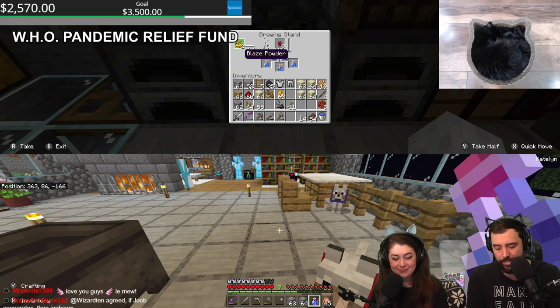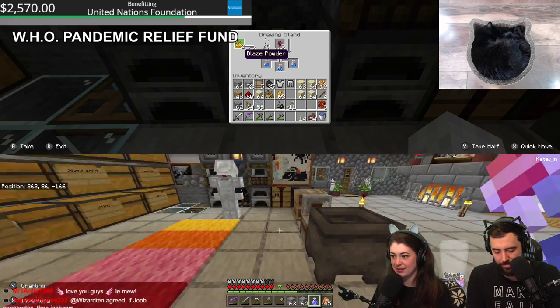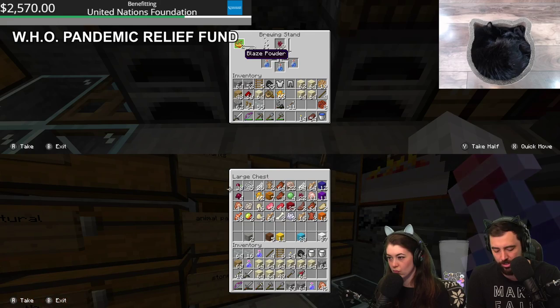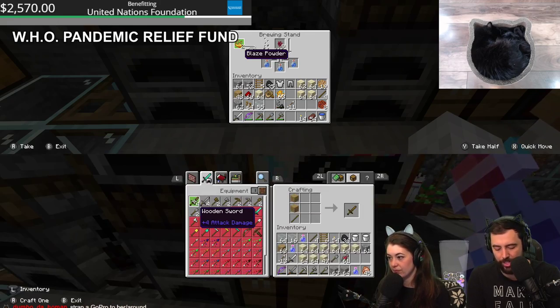Okay, so you need a fermented spider eye. We have spider eyes. How do you ferment them? I think we've done it before. And then a potion of night vision. Oh, we got so many spider eyes. We need to ferment them, though. Oh, we need a golden carrot.